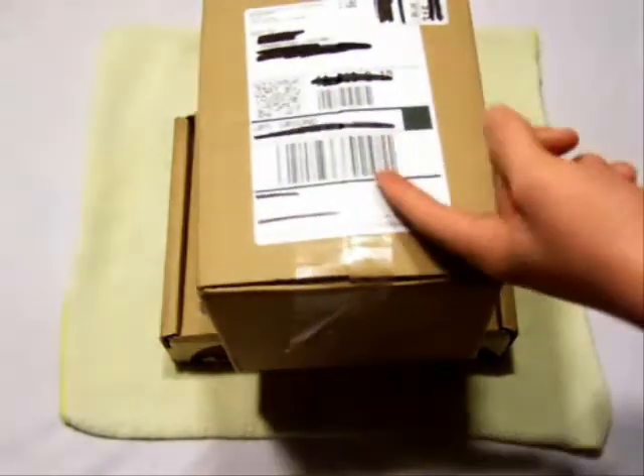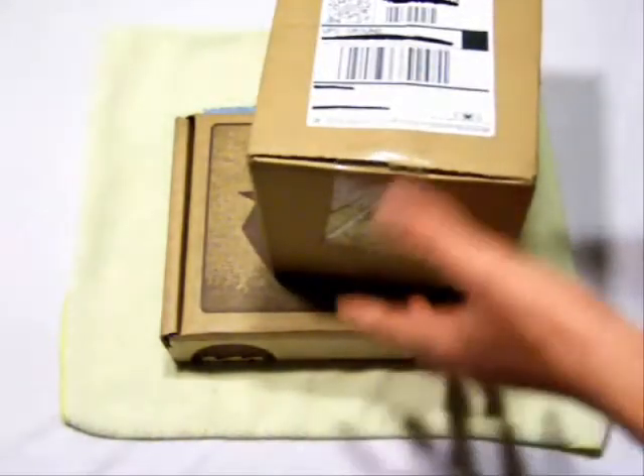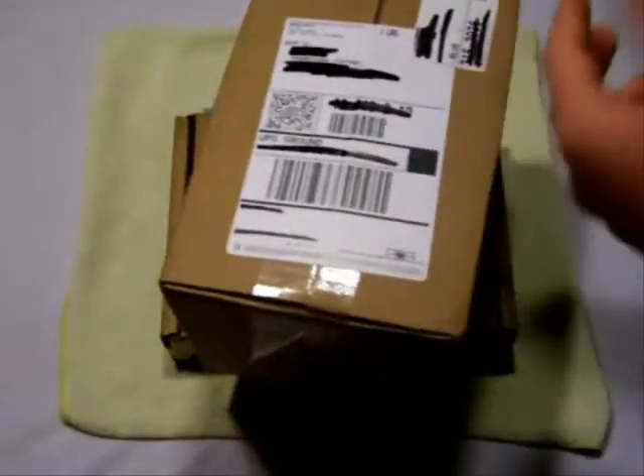And finally we got a package from Hong Kong. I already got a Mophie thing package from Hong Kong. I know what's in the Mophie one and the OtterBox one — this one I don't actually really know what exactly they sent. It's probably... I don't know, we'll have to see. I have no clue what's inside of this one.